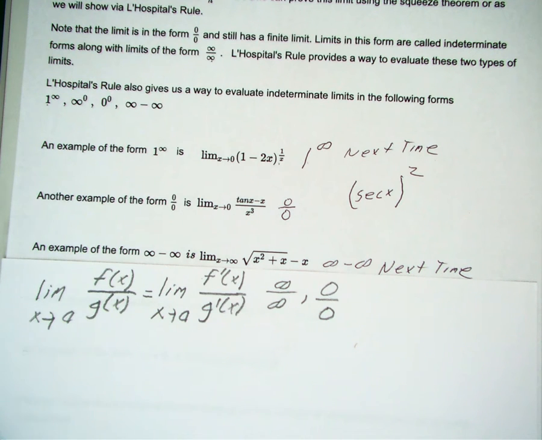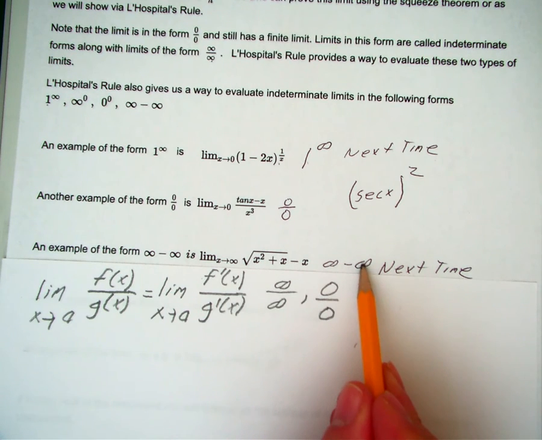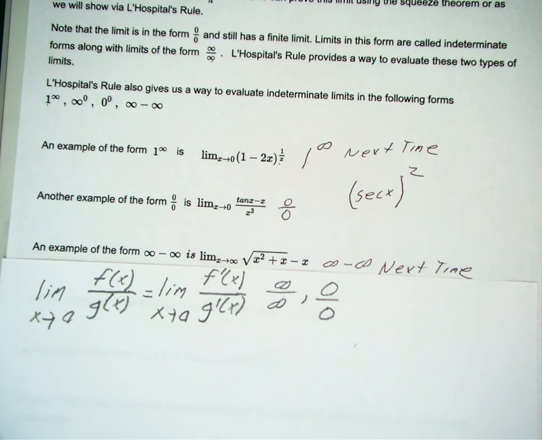Now, so let's take a look at this problem right up here. All right. Now, notice this is in the form infinity minus infinity. So it's not currently in this form or this form. So please, please, please don't on the final start taking derivatives of this. Okay. It's tempting to do that. You know, like I told you in class, if the only tool in your toolbox is a hammer, the whole world looks like a nail. Make sure you mold this expression into something that fits this form.